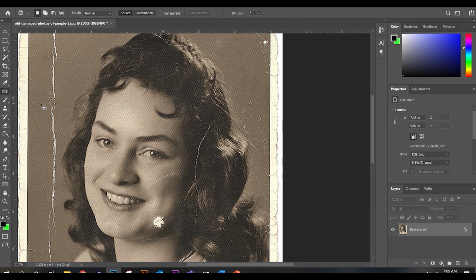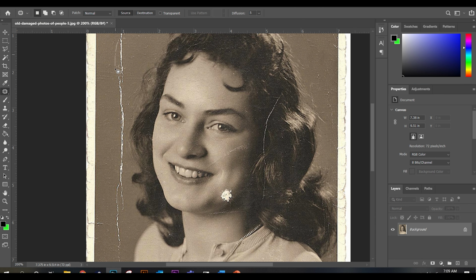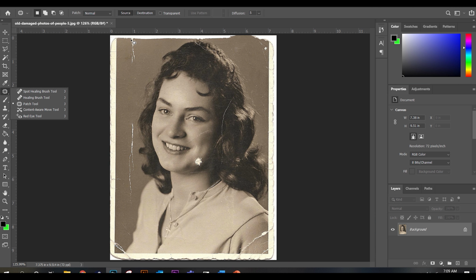The other one that helps with that is the patch tool. So with the patch tool, we can grab areas and select them and just drag out around. You guys want to go a little bit slower, a little bit cleaner than I am. But then you can take these and find an area that's clean in the photo, click over, and it's healed up. So if I was to grab this entire little scratch throughout the photo, I could just draw out around it. Making sure, taking my time, not cutting over her face. I'm going real quick right here just as an example. But then I would just drag to a clean part of the photo, let it go, scratch is gone.